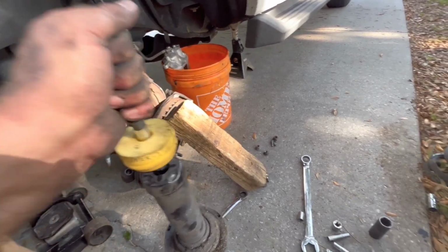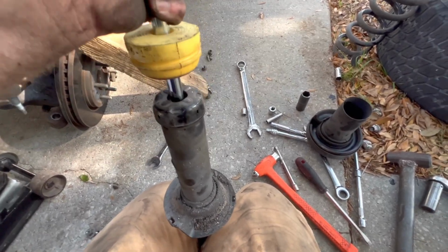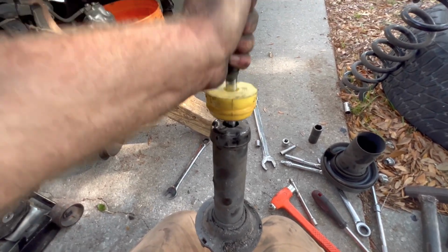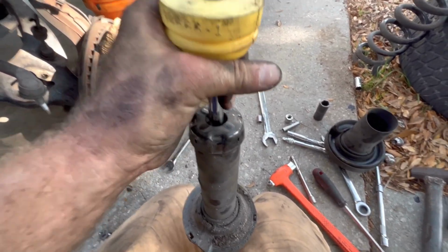And this shock is 1,000,000% blown out. Yeah, it's like super catchy and like literally nothing good in there. So get this bushing or this bump stop off of here.